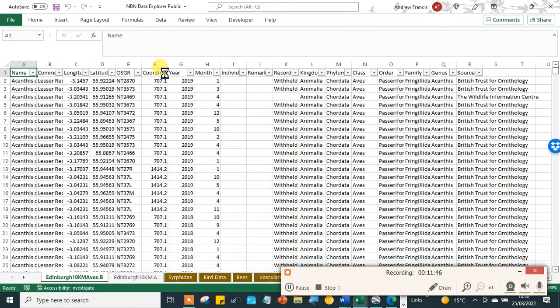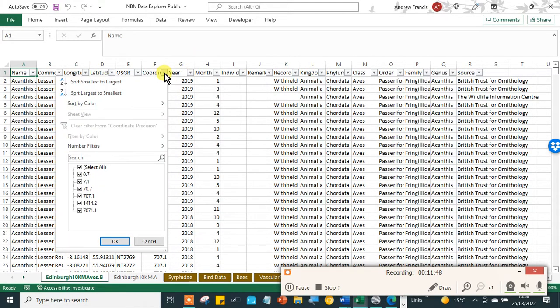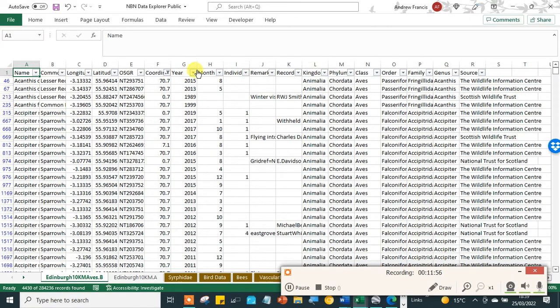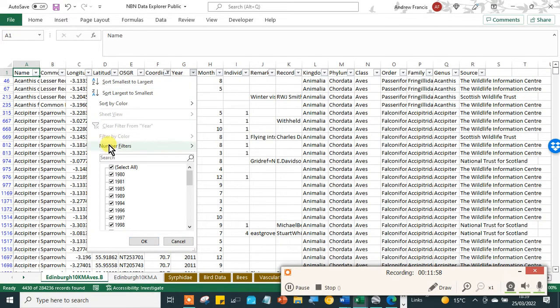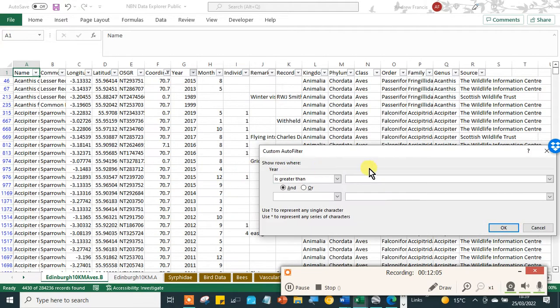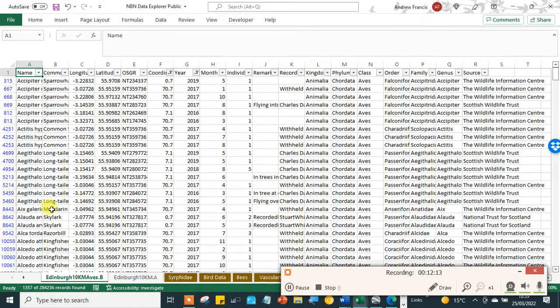You might want to filter it by other criteria, for instance, say you don't want these very low precision data, say that you don't want things that are before a certain date, so we'll go for greater than, what shall I say, going to make it quite a recent date because I could really do with cutting this down quite a long way.